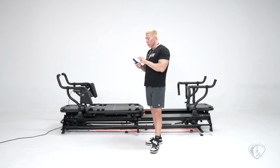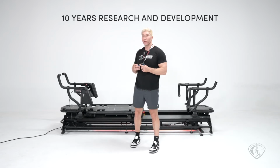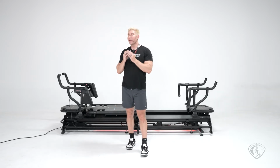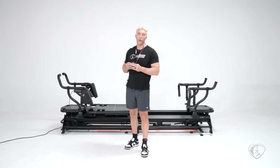Now, this ramp is the last ramp. I've been working on this design for 10 years. I started back in 2012. Since 2012, we have gone through a phenomenal evolution of the ramp itself, with so many different prototypes.